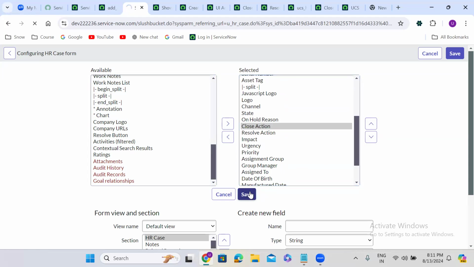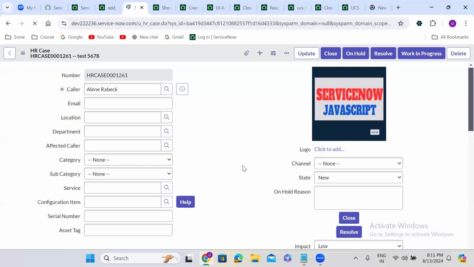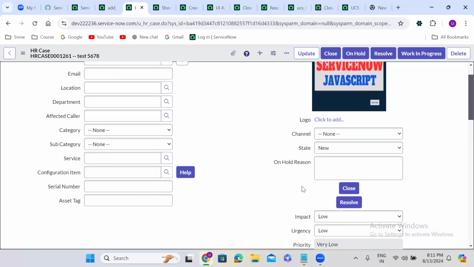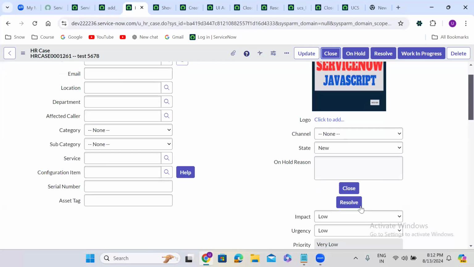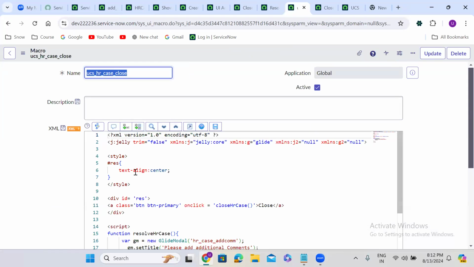You will be able to see another button called close action. Whenever you click on this button, it is showing the UI page. So it is working similar to the UI action, right? So if I want to show the button in the middle of the form, I have to use a UI macro. Getting my point? We'll change the ID to this one.